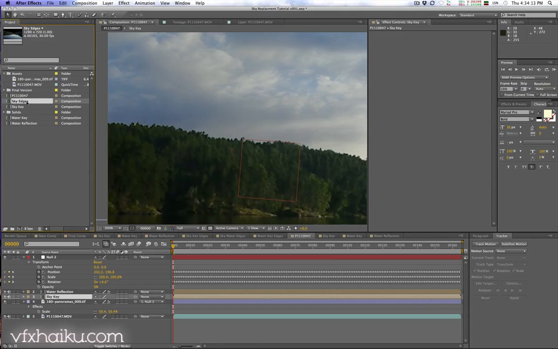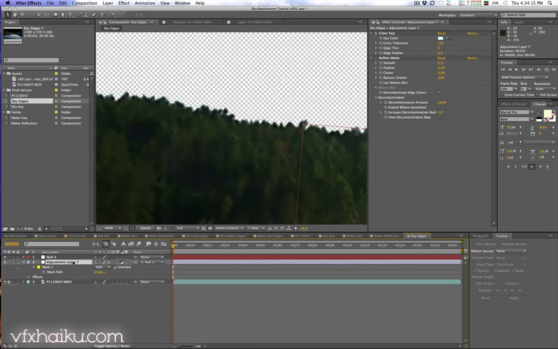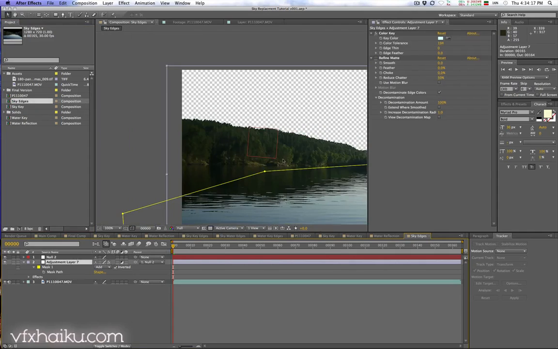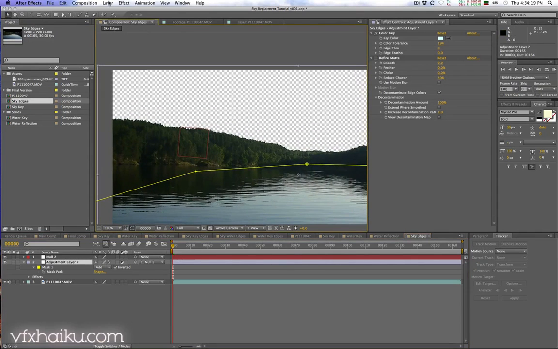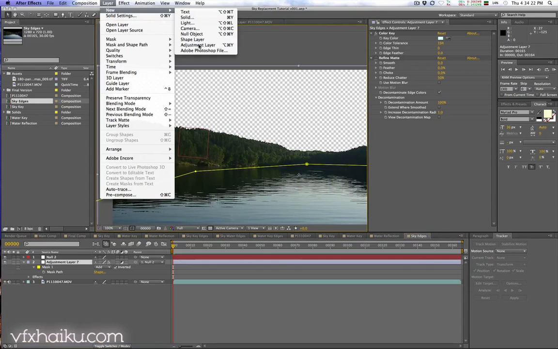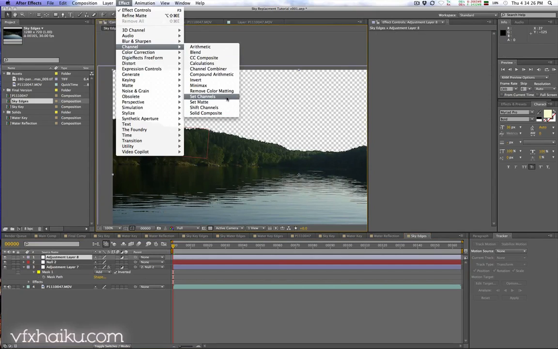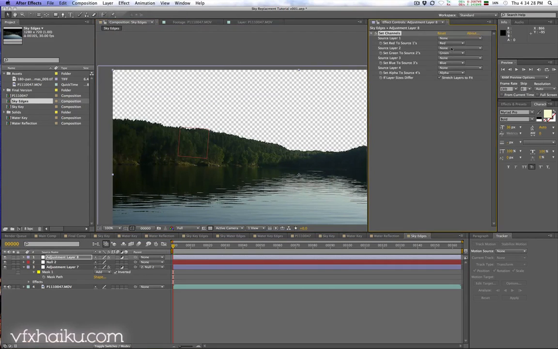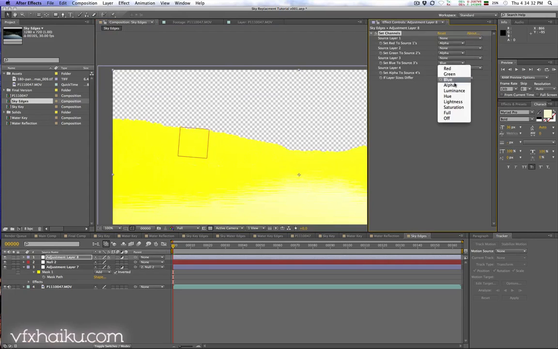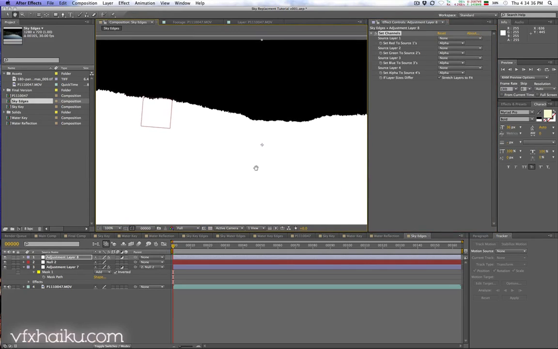And let's just open this guy up. On this adjustment layer here, or actually, I'm going to make a new adjustment layer rather. Let's apply Set Channels, and I'm going to set all of the RGB channels to be the alpha channel. So basically now what we've got, if I turn off transparency here, is a black and white matte of our key.